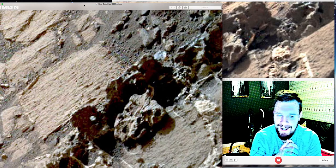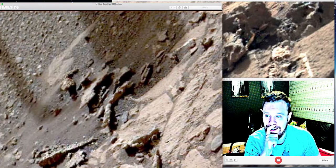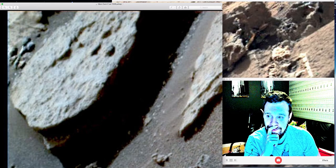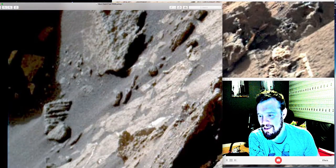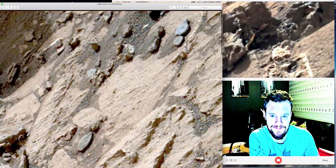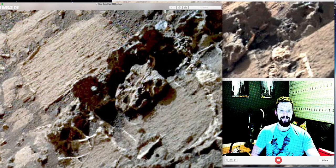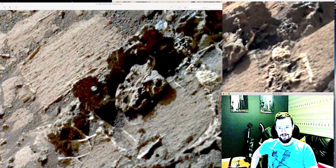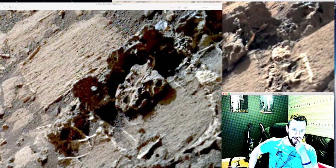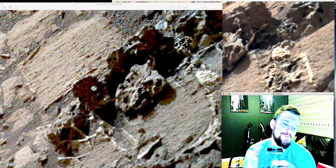Somebody's lying to us, because there's something out there — Mars had, or possibly does still have, life on it. And if you look over here again, you have that little knobbly thing with the two balls. These two things here — two skeletons together. I didn't find this skeleton above my head, but I did find that skeleton there, and they're right next to each other just at different angles. This is quite serious for me. Two Bobs on Mars.